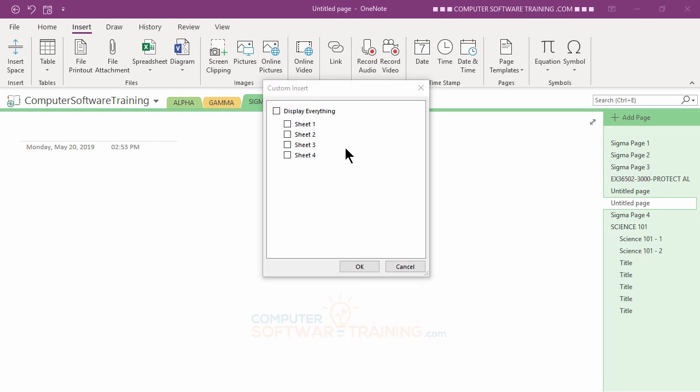And then it asks me which sheets I want to see. Now I've got 4 sheets in that file, as you remember. If I just wanted maybe the first and the third, I can do something like that. Or if I wanted them all, I just click onto that. I'm just going to do that one, but just keep in mind you can limit it when it comes to Excel. So I'll go ahead here and hit OK.